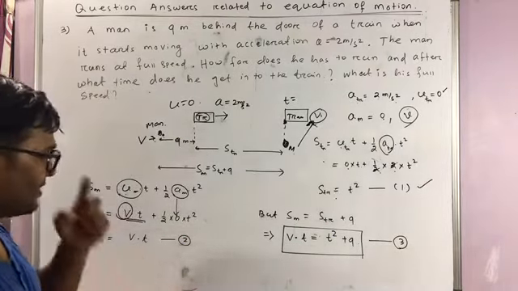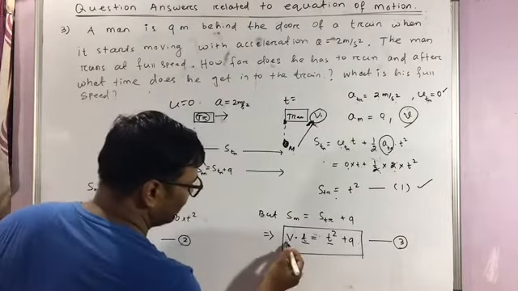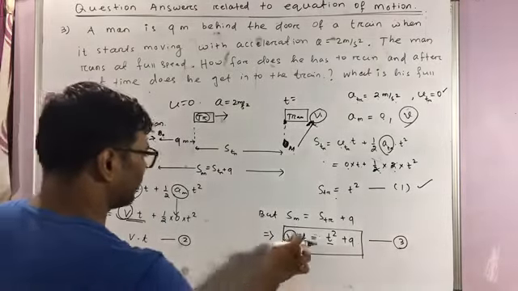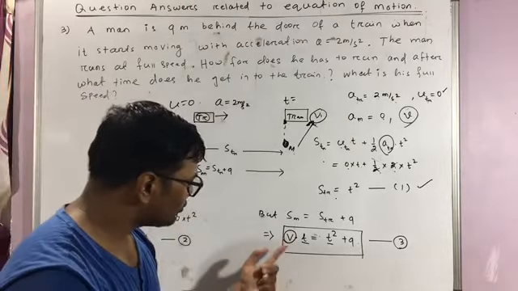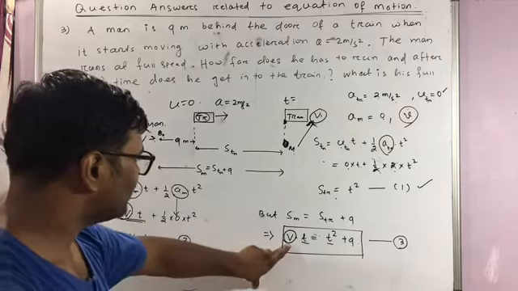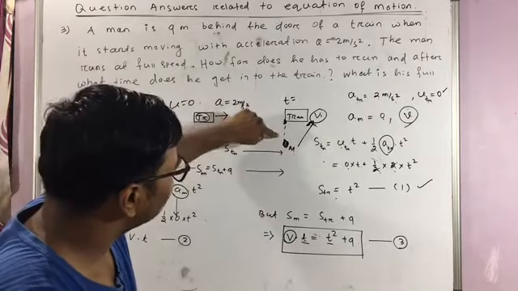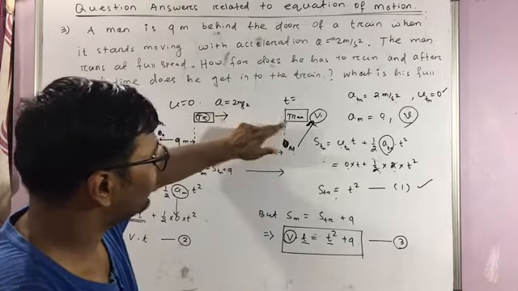Now the key factor is here. See, we got the time t and we got a variable v. In one equation, 2 variables, so this cannot be solved. So we need to rethink. What do we substitute so that this can be reduced to one variable? Now consider this v. Already I have mentioned that at this point the speed of the train and the speed of the man both are equal.